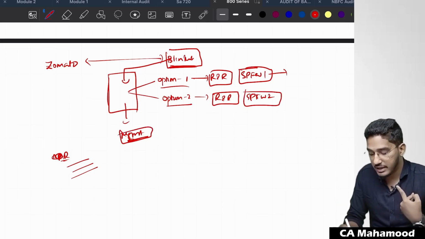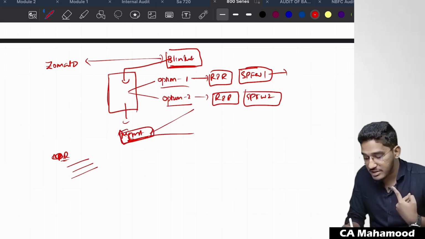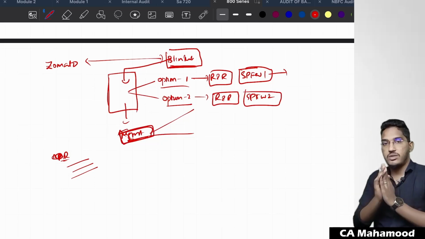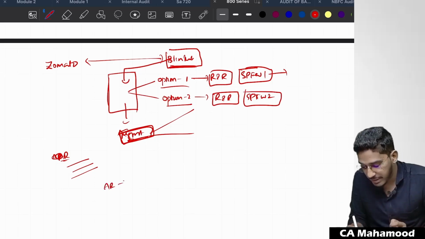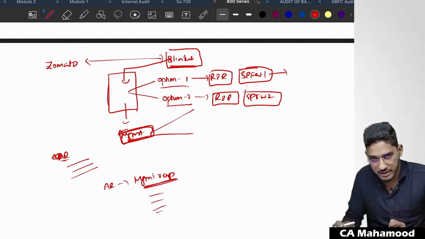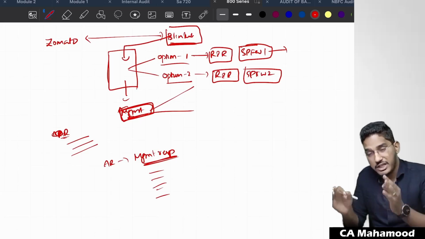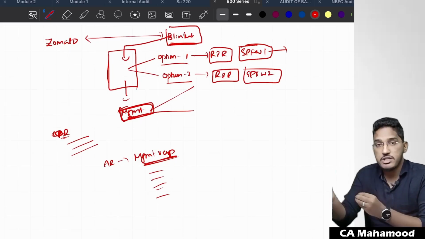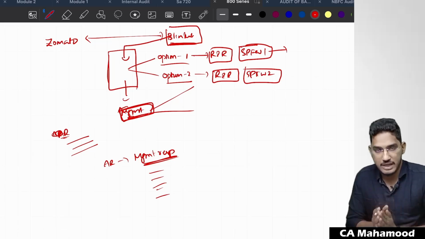Management has decided; it is their responsibility to decide which option they have to choose, which one will be acceptable. That choosing is the responsibility of the management. We did not interfere in that. This is what you have to tell in the audit report, in the management responsibility paragraph. You will give a list of all the responsibilities. Along with that, you will also add one line that it is the management responsibility to choose which special purpose framework will be acceptable for them. We did not interfere in that.